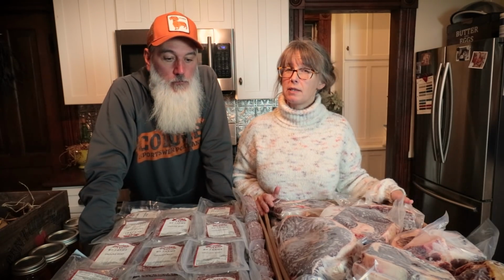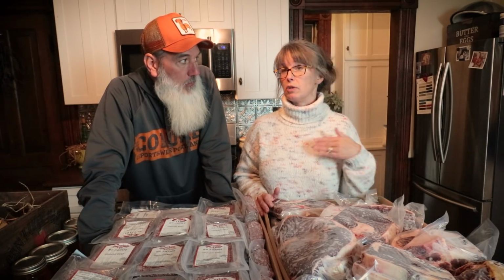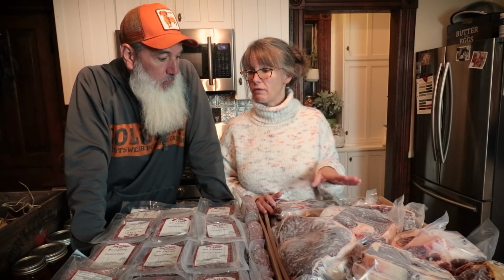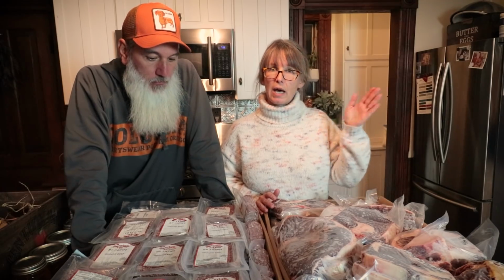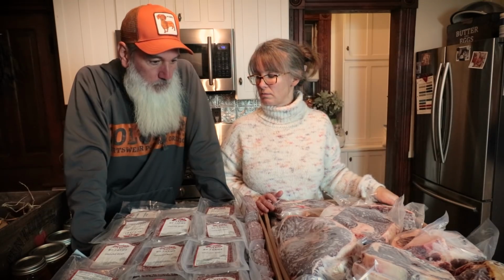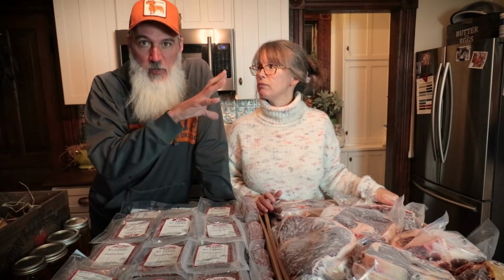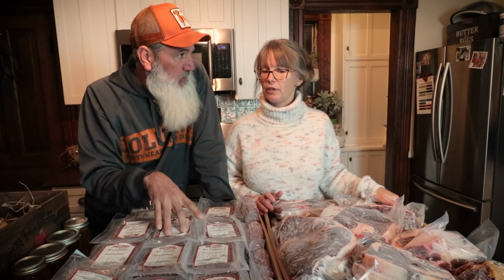The gentleman did say during COVID, when the stores were out, he couldn't service new customers because he was supplying the local stores with beef. So very thankful for it. This is grass-fed beef, if I didn't mention that. It's all 100% grass-fed. If they're not on grass during growing season, they're getting hay during the off season. His farm is maybe 5 miles west of Dundee, Michigan, and the processor he used is located in Deerfield, Michigan.